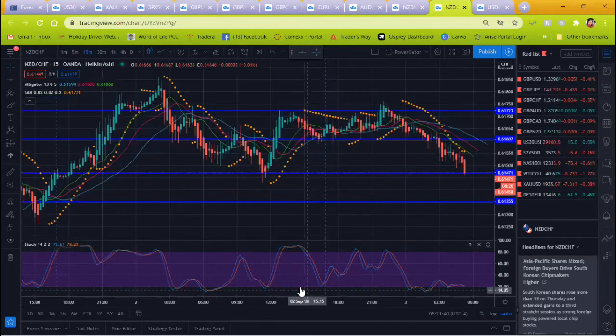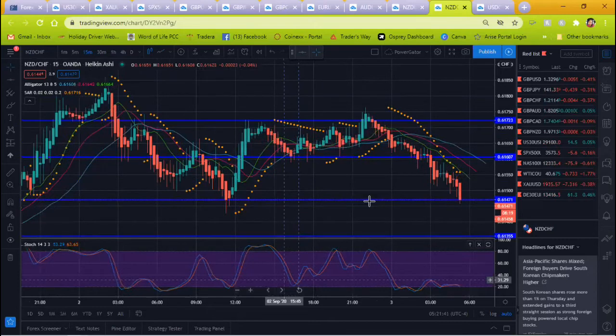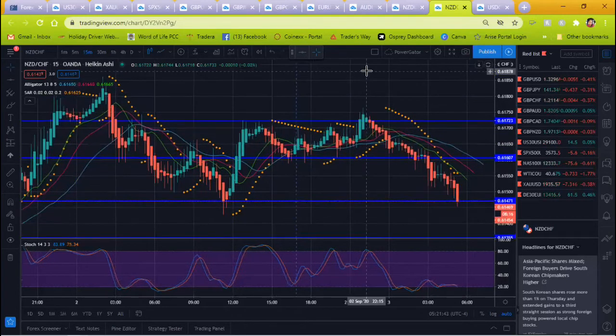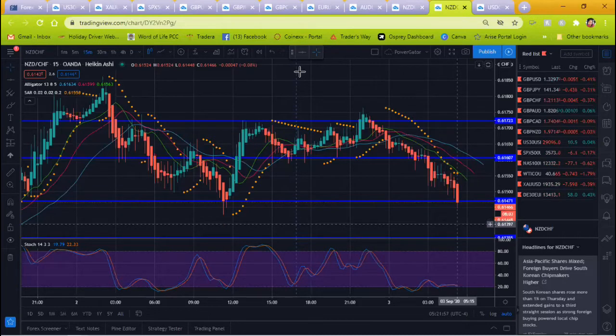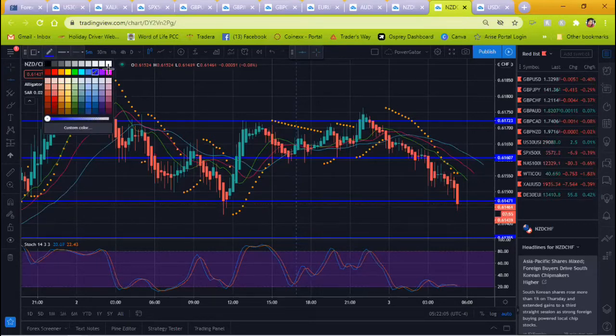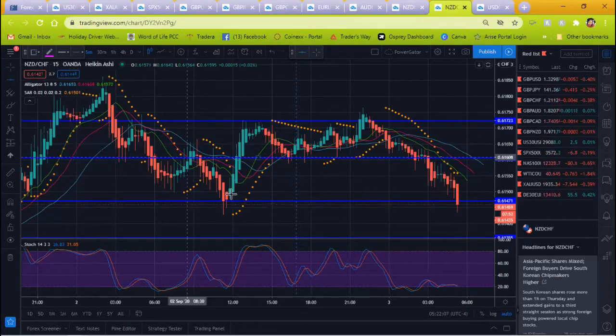And what we have done is we have created zones so that you're actually able to see where the candles are bouncing around in these support and resistance zones. Okay, so right now it is trying to push through this support and resistance zone right here, and it's doing pretty good. So what I would do is set this up for a pending order, and I'm going to change the color of my line so that when I lay it down, it will make a difference.